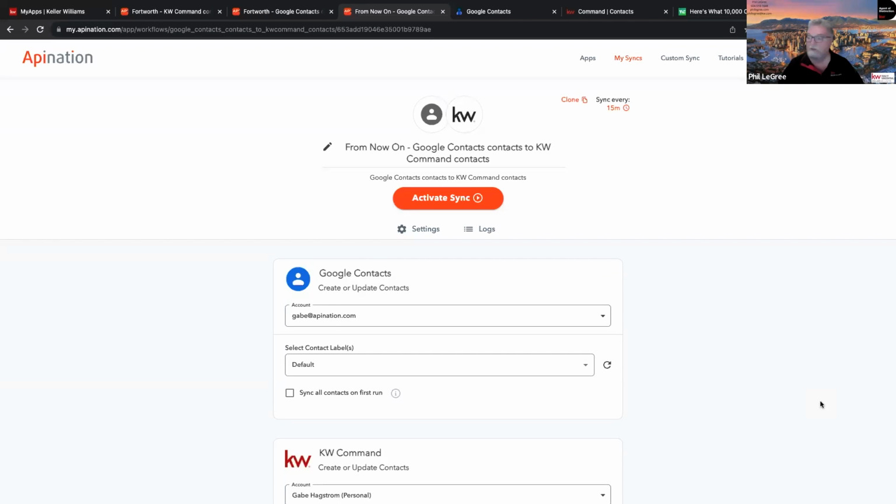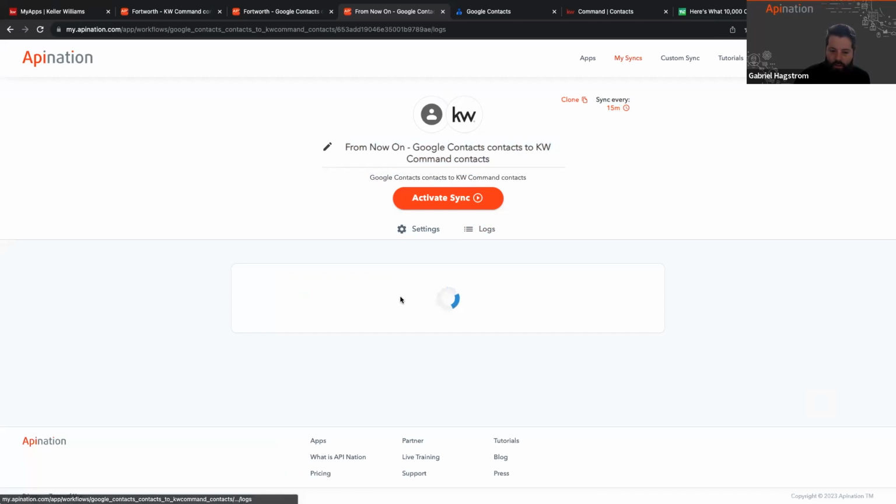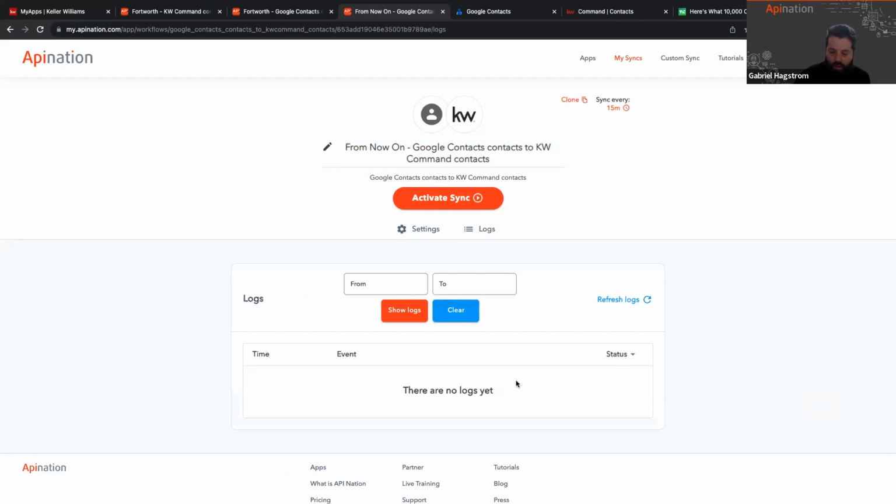So if I just put that into my Google Contacts today and refresh that screen. Yep, it might not sync over immediately. The schedule for the sync is about every 15 minutes. It just double checks. If I just went in here now and said sync now, though, yep, you can do that. If you see the logs, if you give it a second, it should say processing, and then you should get a green light here if it's coming over. Oh, okay.